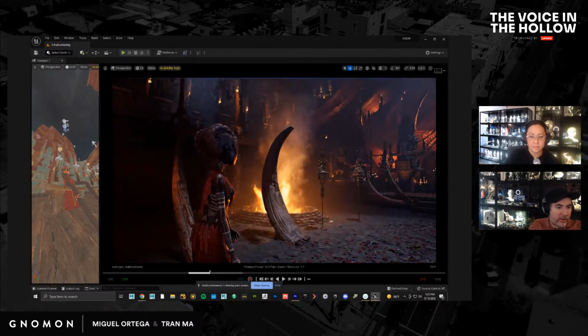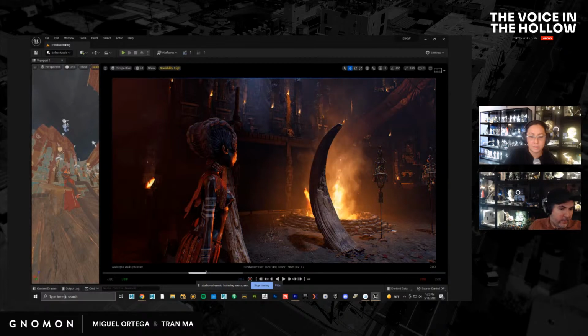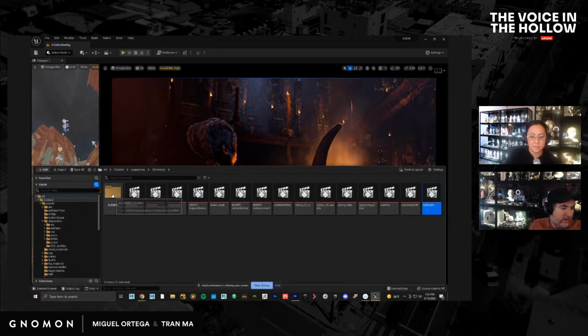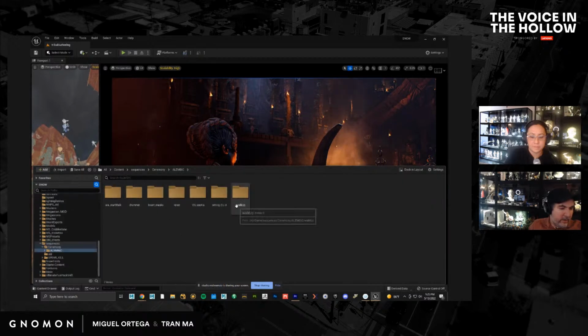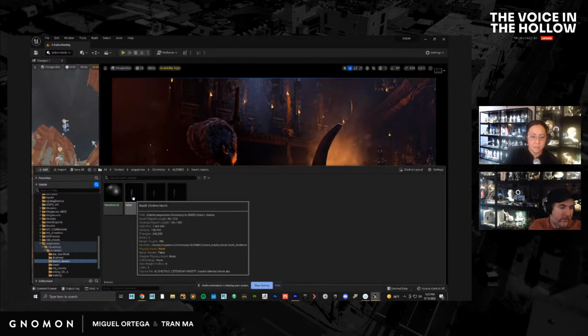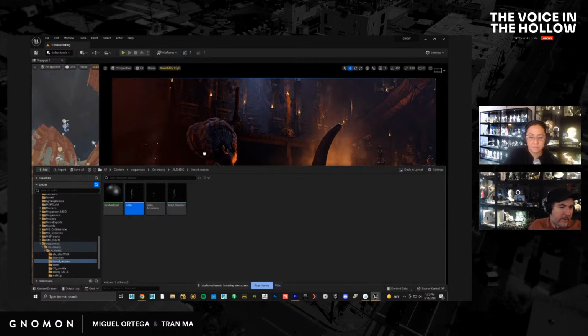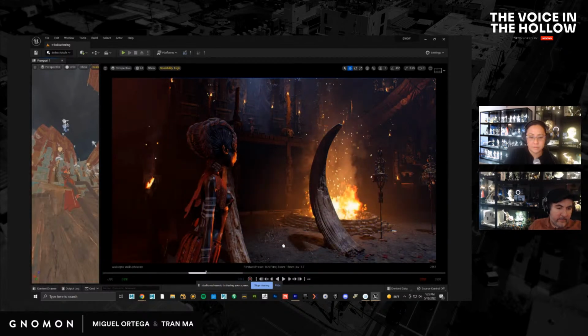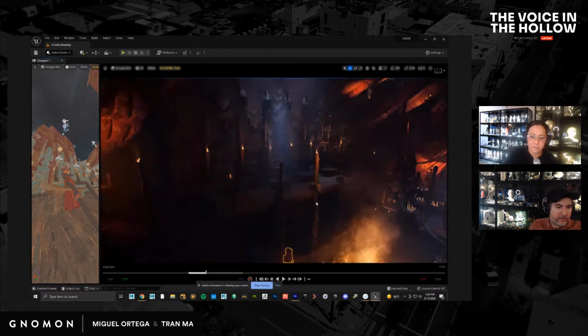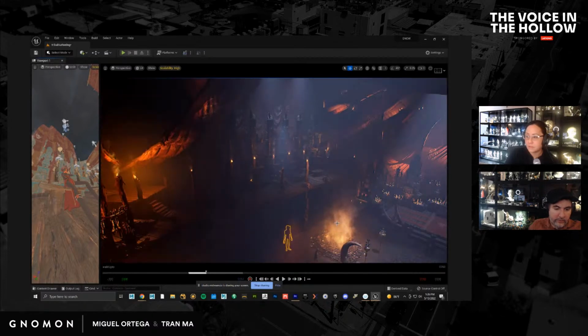Okay, so I want them right by the fire right here. So I'll just go into my Alembic mask sequence, and here they are. Let's just grab them and pop them in there. So their pivot is weird, so I want to fix that real quick. Let's just address that, because this will drive us crazy.